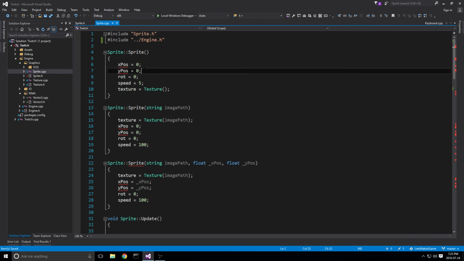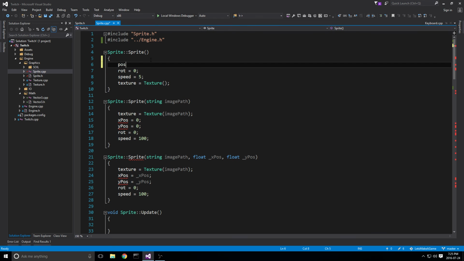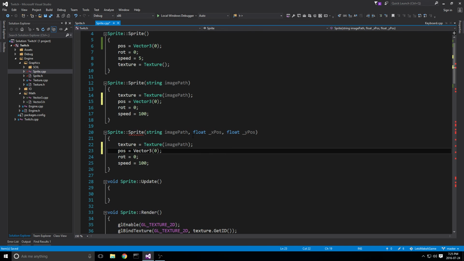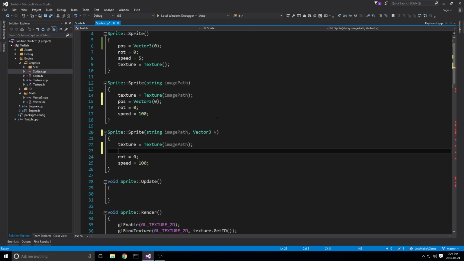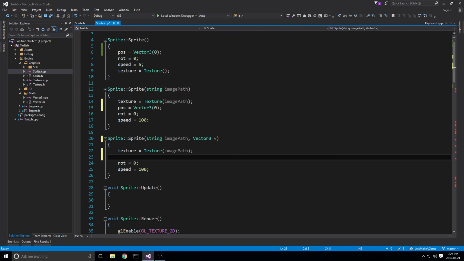So we'll go over to here, and yeah, we'll see right away. Instead of these guys, we just want to do pos, and then we can just pass in 0, I guess, right? Oh, right. Sorry, we're not actually creating one. So we can say pos equals Vector3 0, just like that. Same here, and here. Well, actually, here we're passing in a Vector3, so we want to go Vector3 v, and here's our copy constructor, right? So we are actually just using our equal sign. We can say pos equals v, and that's it. So this is the beauty of overloading these operators here, right?